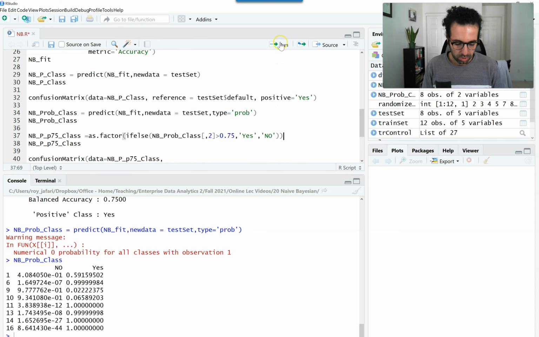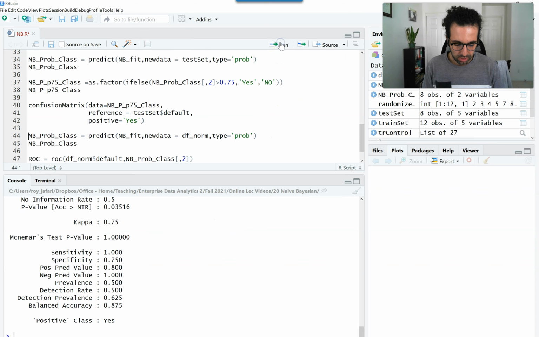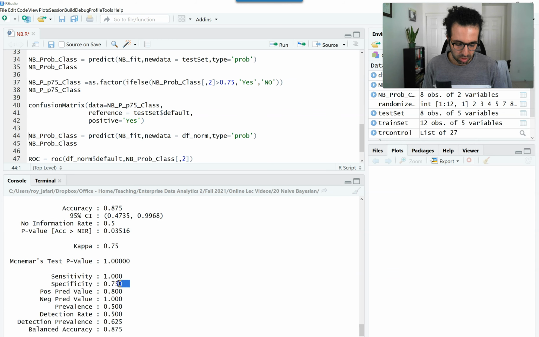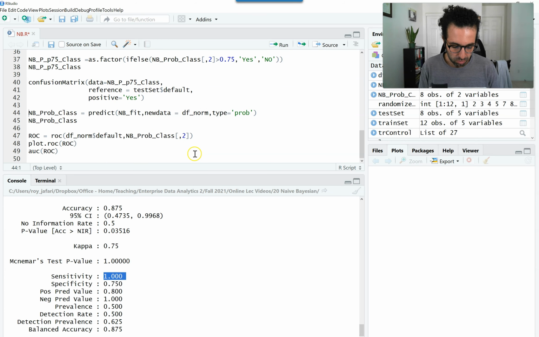We run this and get our new confusion matrix, and we see that we were able to decrease the number of false positives to 1. Of course, our specificity was improved at no cost to sensitivity. So you can see playing with these cutoff points may work for us very well. You might want to do that every time.